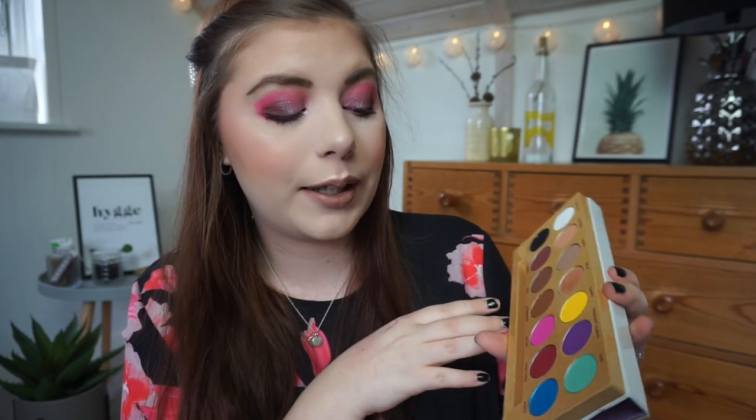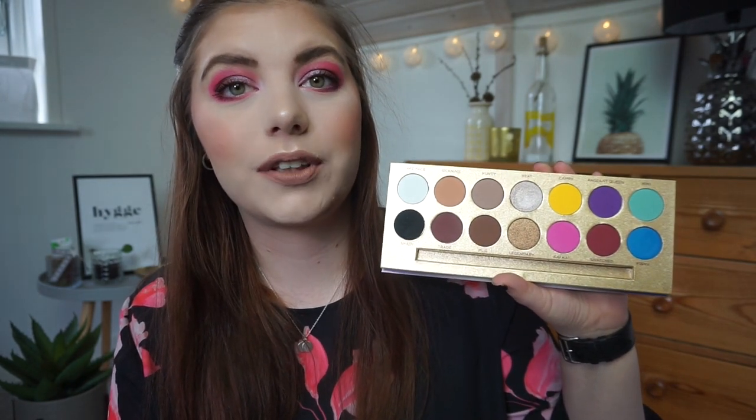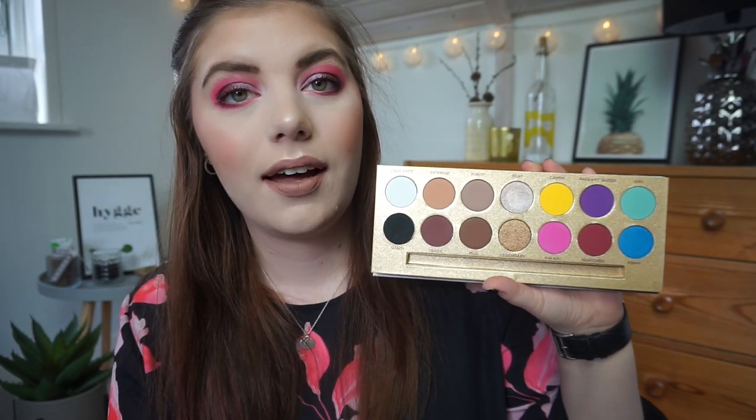The palette is half neutral, half colorful, with two shimmers — a champagne shade and a gold — which I thought would go nicely with the greens I'm panning. The pops of color are beautiful and it is totally me in a palette. I love my neutrals but I also love a colorful eyeshadow and a pop of color on my lower lash line. Today I did all pink. My goal is to use each shade at least once throughout this project before I roll it out and choose something else.